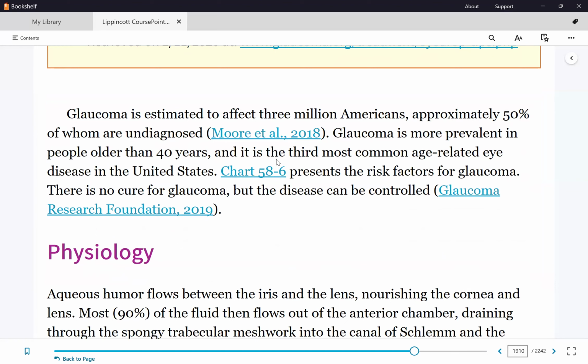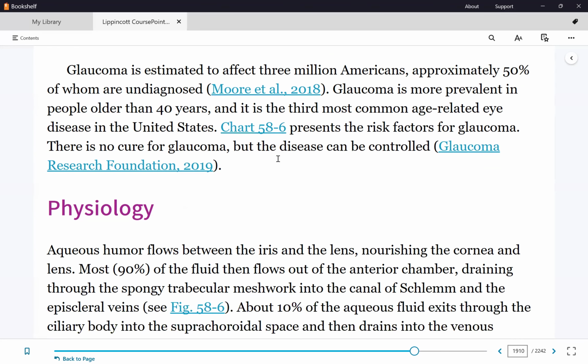Now, testing starts in childhood. It's now standard for any eye exam to include measurement of the intraocular pressure. Everyone who sees an eye doctor, people who wear eyeglasses, your ophthalmologist, your optometrist tests your IOP, correct? There are 2 ways to do that. They blow a puff of air into your eyeball, and then I don't know what they call the other one.